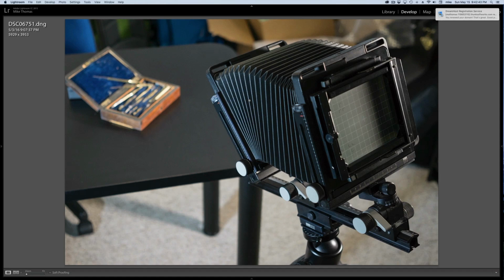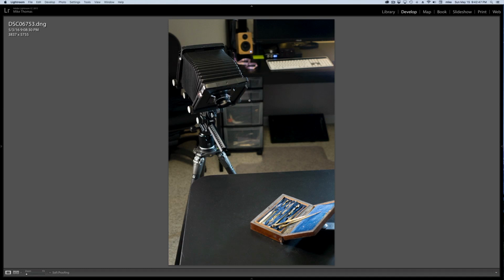So here's just a couple of photos of the setup that I was using. And you can see the camera, I'm using some fairly extreme front tilt to try to keep the depth of field from the front of the box to the back of the box, so I can have all of the kit in focus and nothing else really. That was my main goal, just to see if I could accomplish that. And I only sort of did.